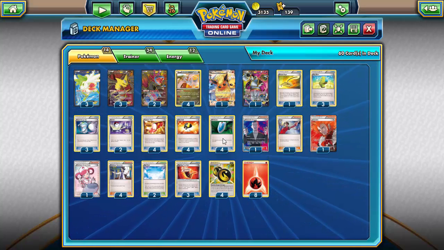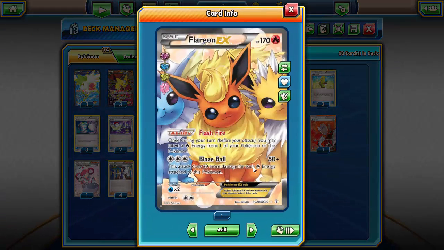As another attacker, just kind of a backup, is Flareon from Generations with the Flash Fire ability. Once during your turn, you may move a Fire Energy from one of your Pokemon to this Pokemon.